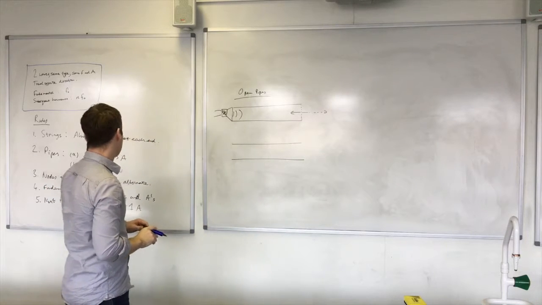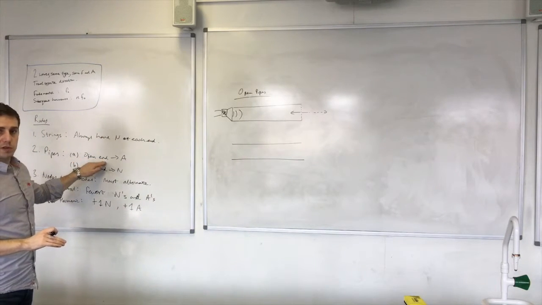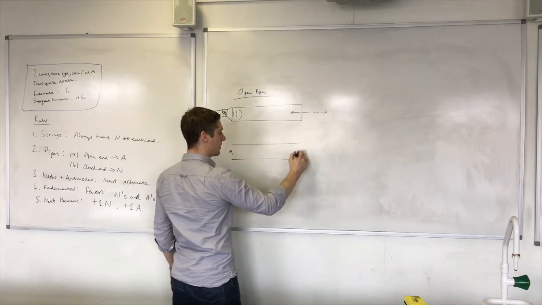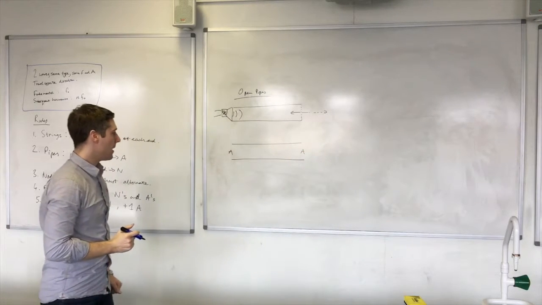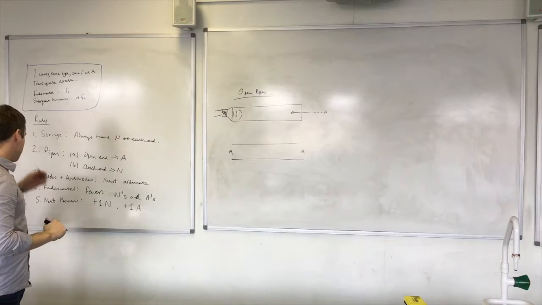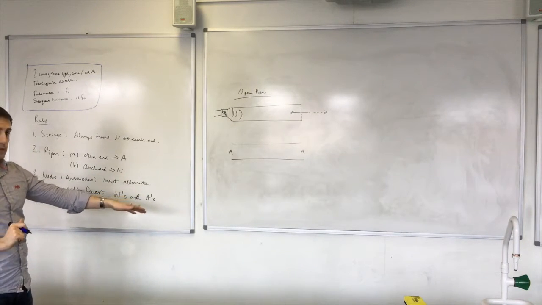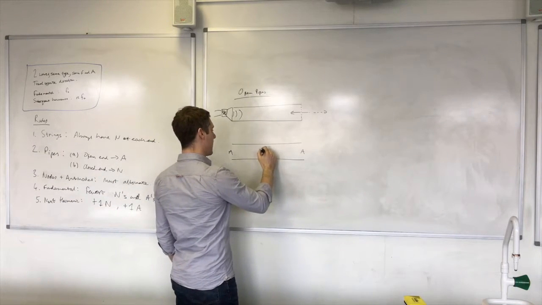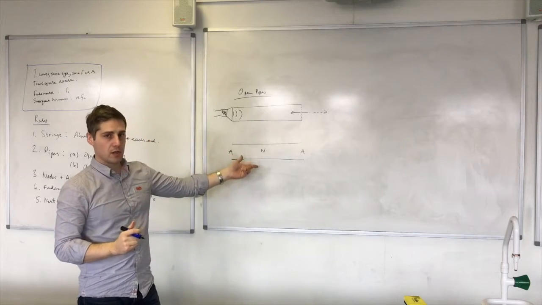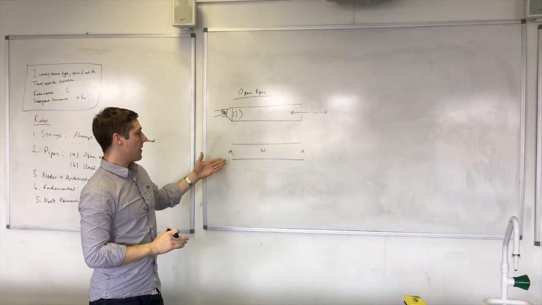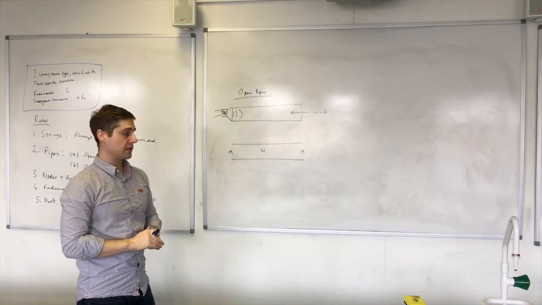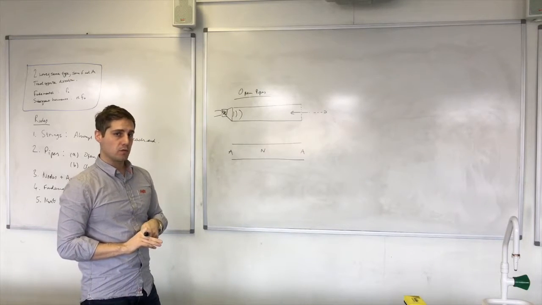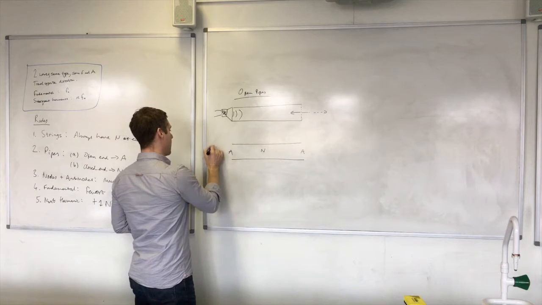When does the fundamental occur? Well, let's look at the rules. We're dealing with 2 open ends here. So if we can have a standing wave at all, we must always have antinodes here and here. That's for all of them, and we need to have the fewest number of nodes and antinodes that will alternate. Well, just like the strings, we just need to add one more there, which in this case is a node, whereas with the strings it's an antinode, and that gives us an alternating pattern with the fewest number of nodes and antinodes that satisfy these rules. So that is the fundamental for an open pipe. This occurs at F0.